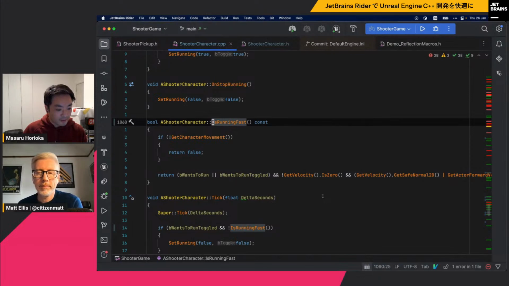So I have a question on Rider support for Unreal Engine and Unity. Matt, you've worked on both platforms. Do you see any difference, or have any comments? Yeah, Rider supports both Unreal and Unity, and there are differences because they are different game engines, but there's a lot of similarities as well. There's a lot of things that are kind of the same.